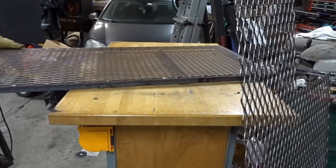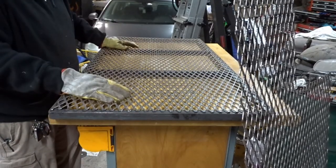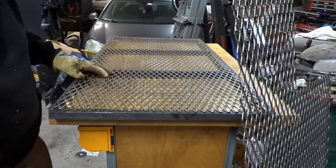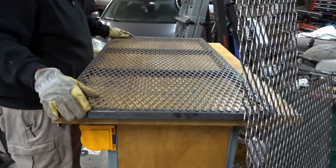All right, so my time is all said and done. Here we go. Here is our new rack, or my new rack.